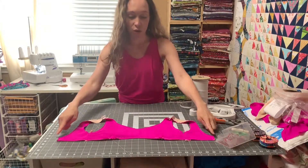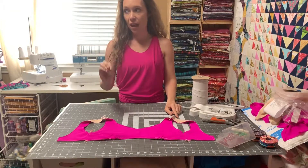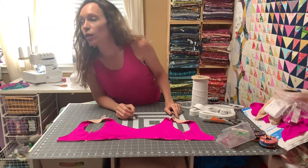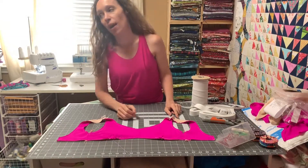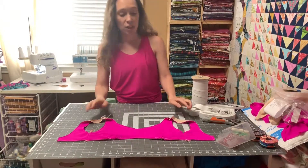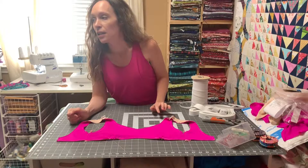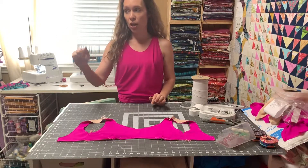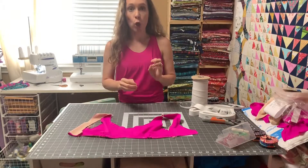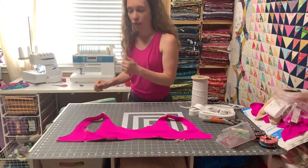You're also going to cut what you need for the neckline — it's under 'neckline' and it's the last one under 'full coverage.' Look for 'pullover' and it says 'S-hook or tie back.' You need to cut 33 inches for the smallest size and it goes up from there. Once you get those cut out, you're going to quarter your elastic so you know how evenly to stretch it, then let's go to the machine.